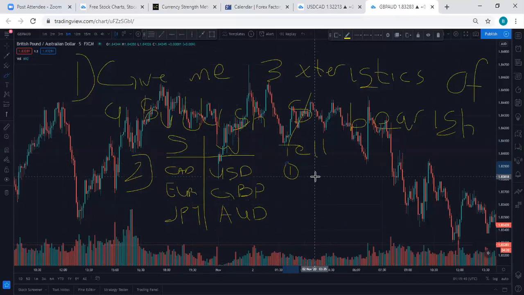Now you want to tell me the direction of the following combinations I'm going to be putting here. You are going to tell me which direction it is going to go based on what I just showed you, strong and weak. Remember what I told you. When the base is strong, there's a direction it goes to. And when the quote is strong, there's a direction the currency goes to. Remember, the base is the first one and the quote is the second one.